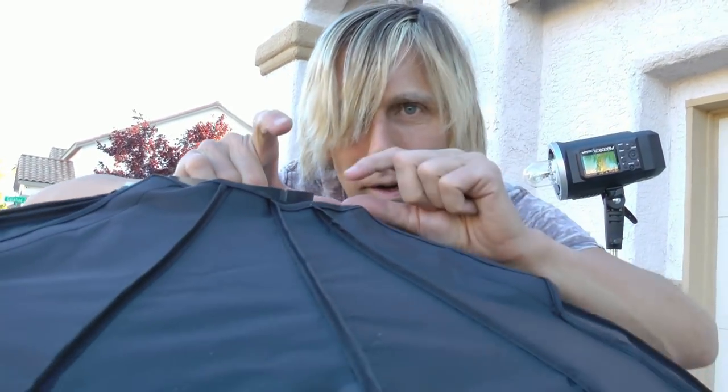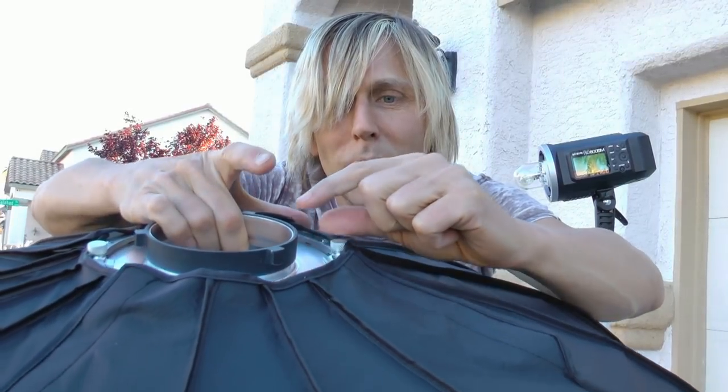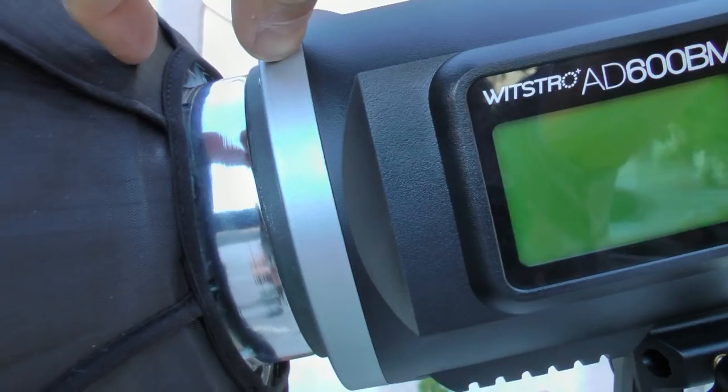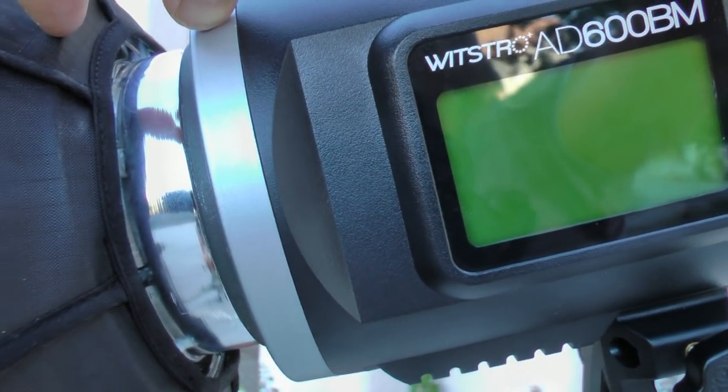notice how low profile that connector is. It's less, it's like half an inch. So there isn't a lot of light bulb being hidden in this one. This one has a lot more light, this buries the light bulb a lot more. So the light bulb actually isn't poking through that much.